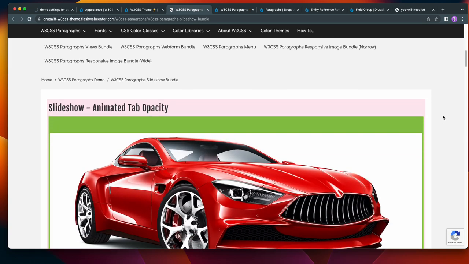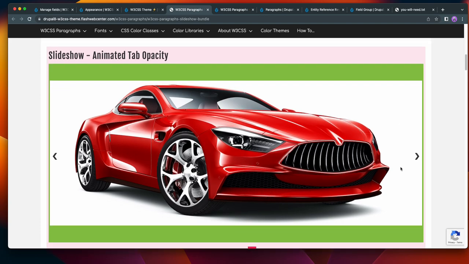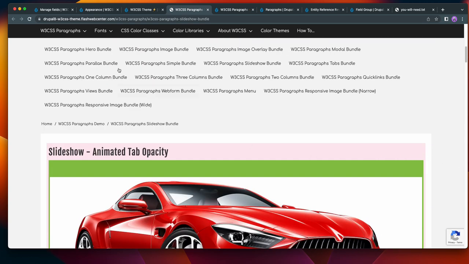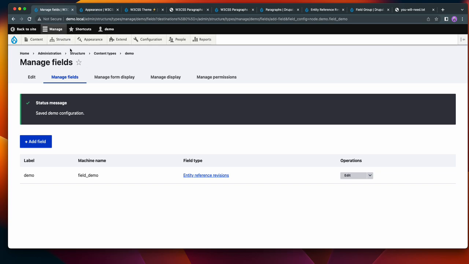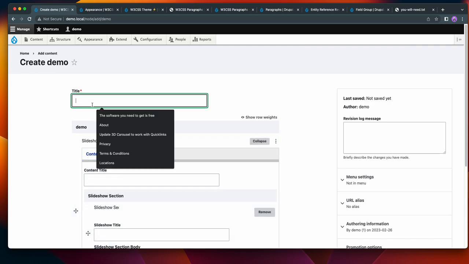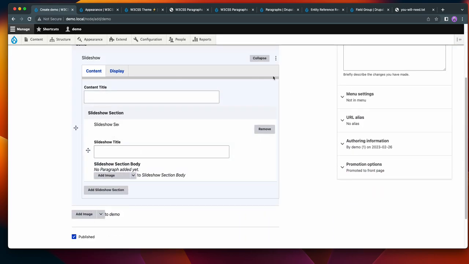Let me explain what the slideshow is. The slideshow, if I look at it, is a wrapper or a box that has 1, 2, 3, 4 boxes. As for the architecture, when you go to content, add, here this is the slideshow. If I click add slideshow, I'm adding a title. So the slideshow comes, and this is the wrapper, this is the parent, and inside it, this is the slideshow section. The first one has already been added.